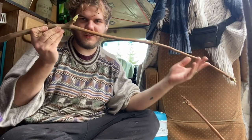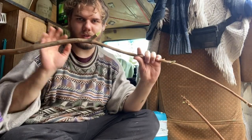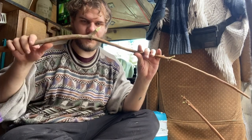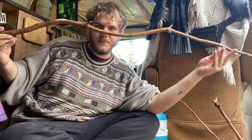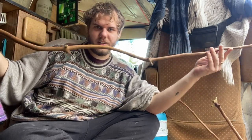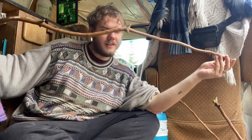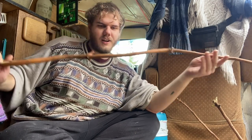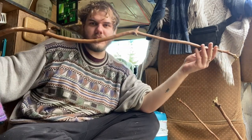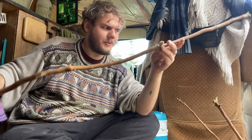This one has a very good even arc, which is nice. Most of them are heavy on one side, but then there's this one that also works, that also has a decent arc. It just has a little bit exciting curve also in it. So we have two really good options. So I think we'll just try the project and expect one not to work, and then I'll have a backup.